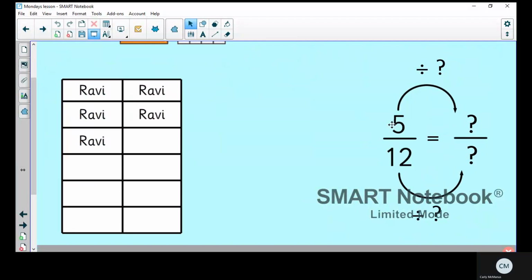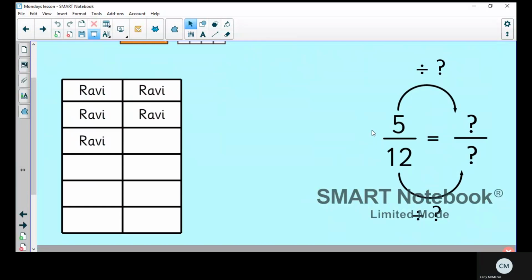Can you divide both of these numbers by 1? Yes, you can. 1 fits into both, but that's a small number. Does the number 2 fit into both? Well, no, it doesn't, does it? 2, 4, 6 doesn't fit into 5. Does the number 3 fit into both? Let's see if it fits into 5, 3, 6. No, it doesn't. Does the number 4 fit into both? 4, 8. 4 doesn't fit into 5.